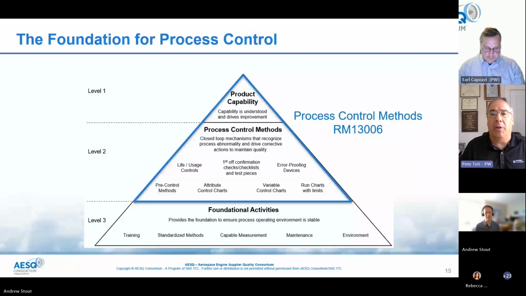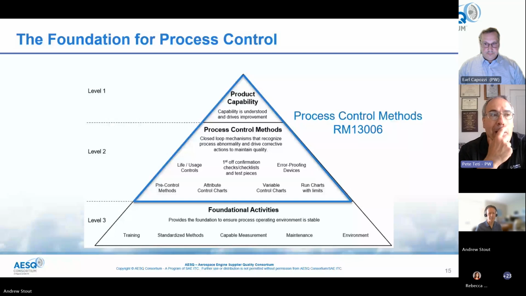That's where we provide our people training on standard work instructions, having capable measurement systems and so forth, TPM on equipment, 5S, 6S in our workstations. Now we can get into the methods of process control, built on that foundation. This ultimately leads to product capability. Customers want capable products. And so we're going to focus on the middle, level 2, the 9 methods.